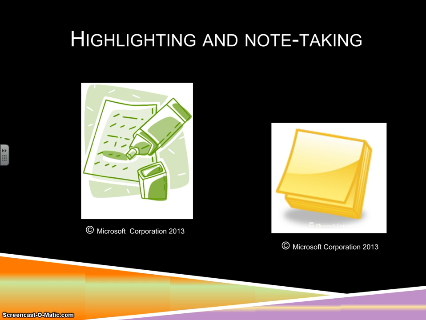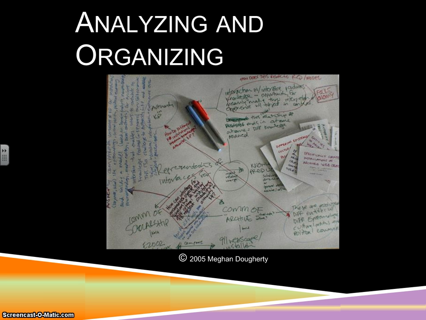We would then need to annotate or highlight that information, all the key points and important information. We would annotate it along the sides for things we didn't want to forget or things that we thought were significant, or we would add sticky notes with that same information. From there, we might create note cards with the key quotes and key information that we wanted to discuss, or we might diagram it on a piece of paper to sort of synthesize it into one cohesive whole.